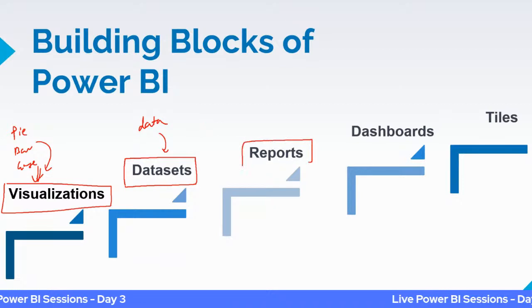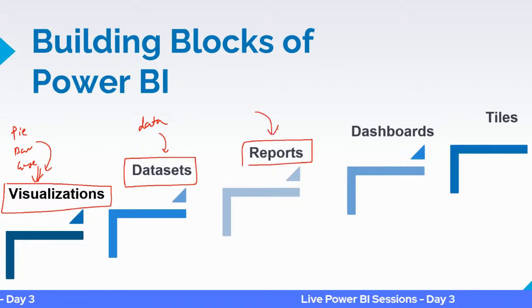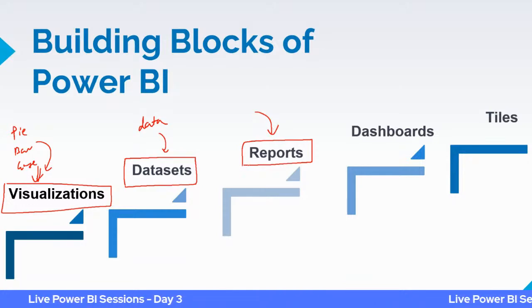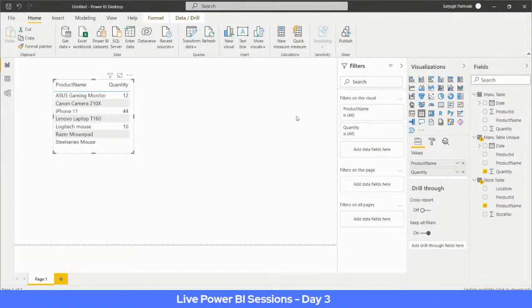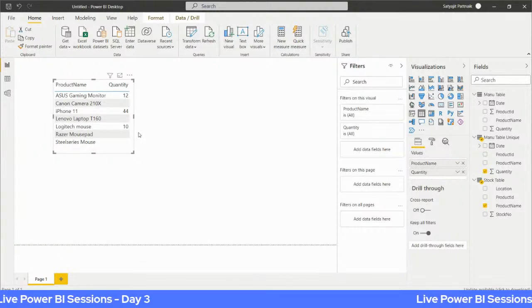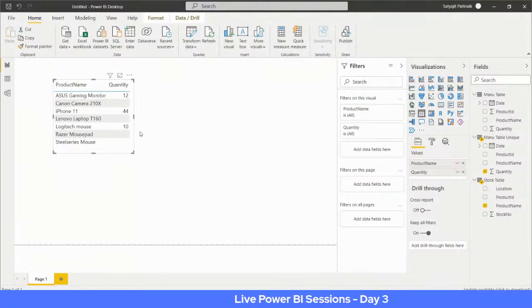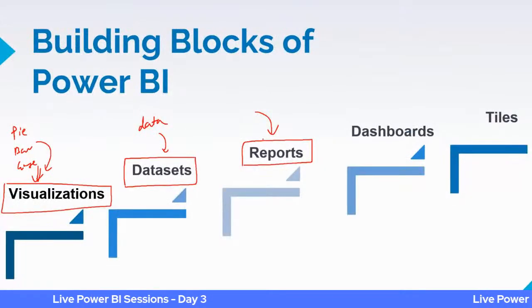The third one is reports. By default, when you create something in Power BI, that is published as a report. Often I call my report a dashboard. Whenever I build something, I call it a dashboard. But that's a wrong statement. In Power BI, it is not called a dashboard, it is called a report.